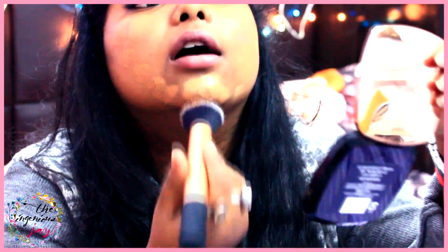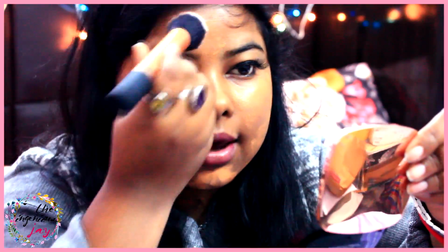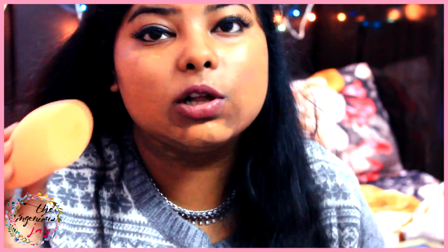Okay, about the shade, this is pretty much my color and not very light. And by the way, I am NC45 if anyone is wondering. So yeah, that's how it looks like. And with my beauty blender, this is also by Real Techniques, I'm going to just buff it in.